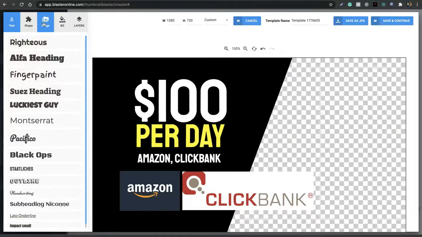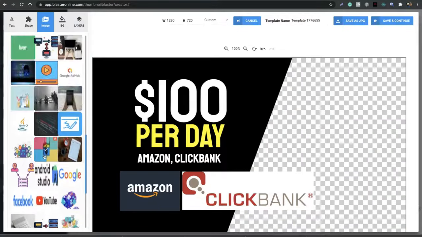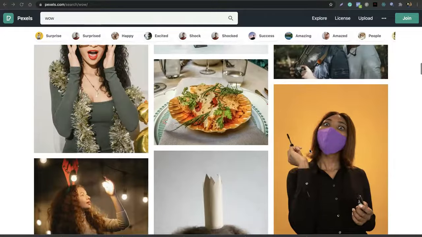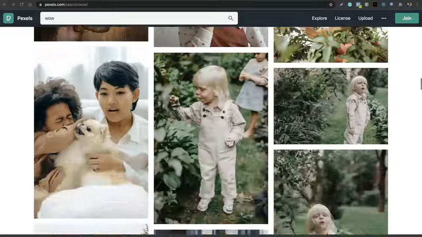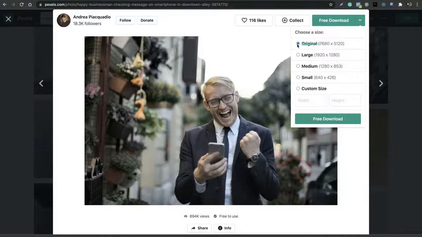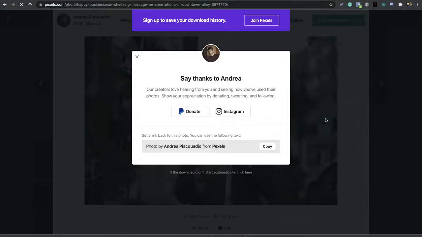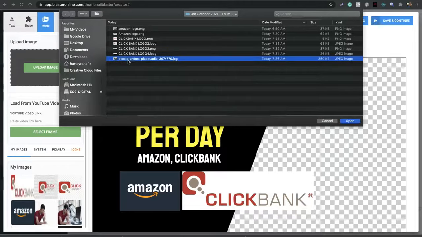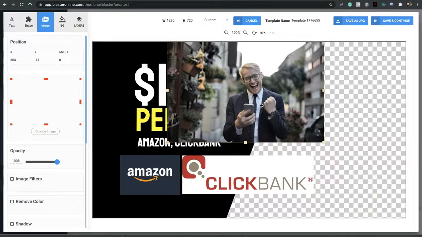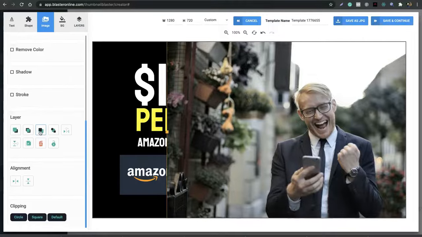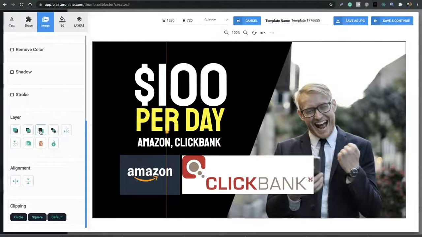So I'm going to add another image. For a free image, I came to pexels.com and I think this image will do well. It's a free download. Let's keep it this size and free download. Downloading, super awesome. Now I'm going to upload this image. It's uploaded and I just have to make it bigger. Great. And then push it back more. Done. I think I have nothing else to do.